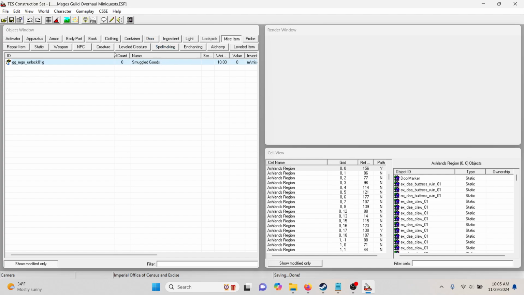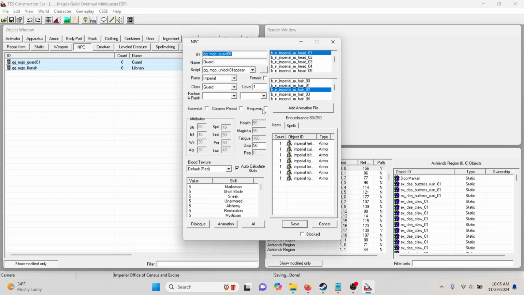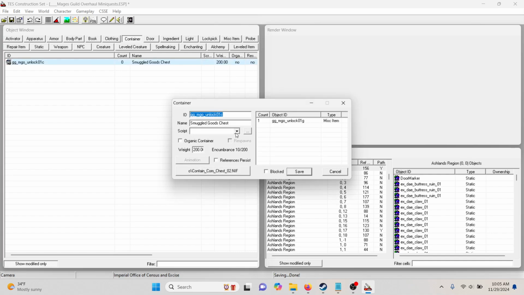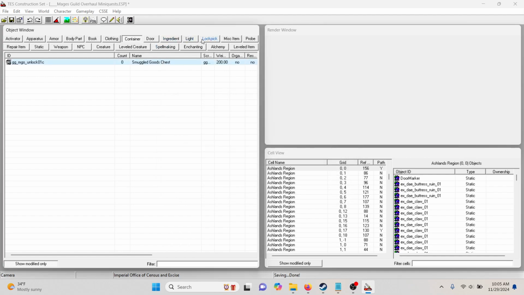So now we've got our NPCs, and he's got the right script. We've got our container. We're going to attach the script. And we've got our item, and we've got the journal entries. So now we have everything we need to start making dialogue.